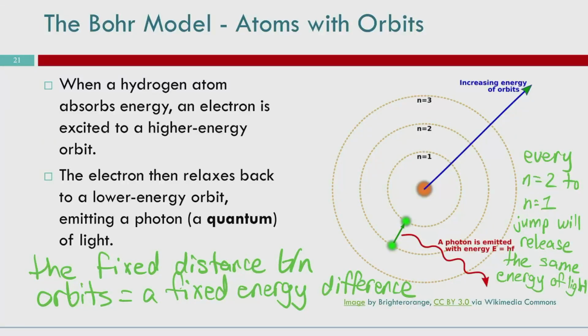Picking up where we left off last time, talking about the Bohr model, we were talking about what atoms look like, what their structure is. And it turns out that atoms, in the Bohr model, have a nucleus right smack dab in the center, and that's where all of our protons and our neutrons live, our really massive subatomic particles. And then our electrons live on these tracks that we call orbits. And the further away on that track you are, the higher energy that electron has. And those tracks continue to go further and further out.